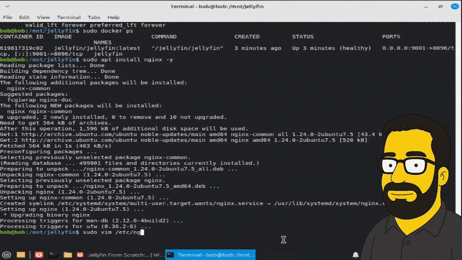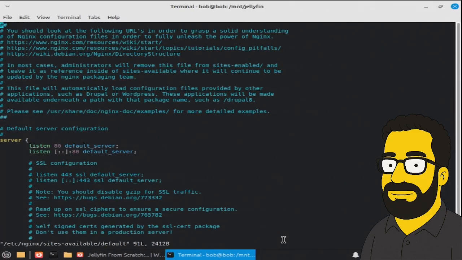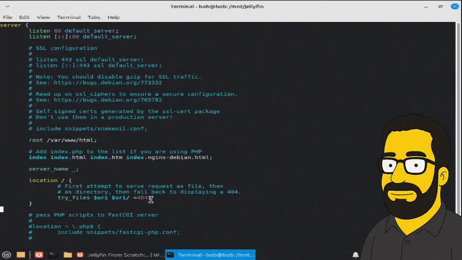Go to /etc/nginx. Tab lets me go to sites-available, and then default. That's where we're going. My amazing password. Alright, look at all this jazz in here. I don't even care about most of this stuff.